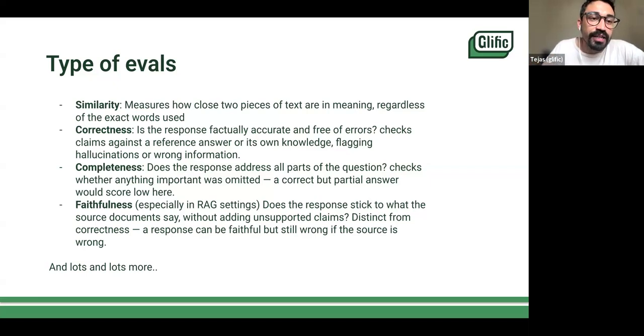If after all these things we are still getting outside-of-bounds answers, there are a few more parameters in the backend that we can figure out to see what's going wrong. Even after a couple of iterations, if some things are going wrong, there are lots of small parameters that we can tweak. But the idea is to first find out whether it's going out of bounds, and by adjusting the things that are in your control from the Glific platform, you can get the responses to your required quality. Okay, thank you.